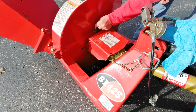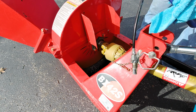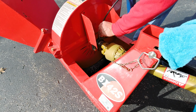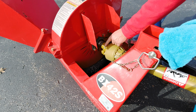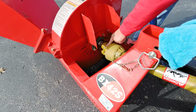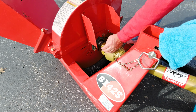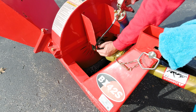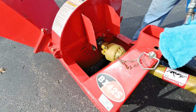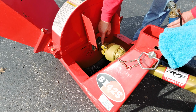All right, this wood chipper has 3 grease fittings. It's really important. It's the one on the back I just greased, and it has one on the front which is identical. So I'll hit that one a couple shots. And then there's another one that's really important here. This implement doesn't have a slip clutch, so it has a shear bolt right here. So there's a little grease fitting right here that you need to grease every time, just a single shot. And basically what you're wanting to do is keep this piece in the front from ever seizing and rusting up to the piece in the back.